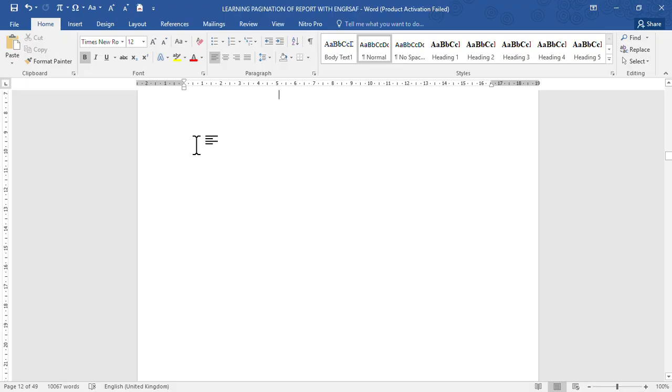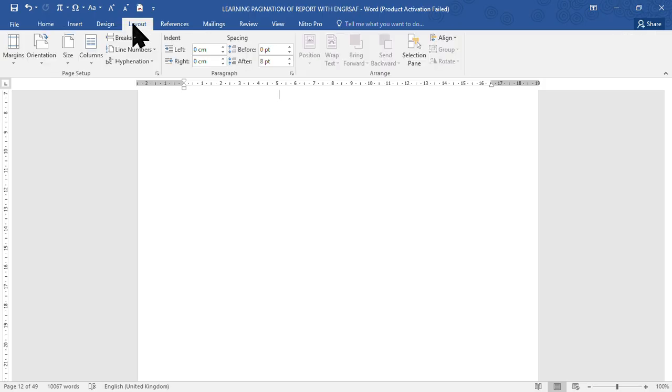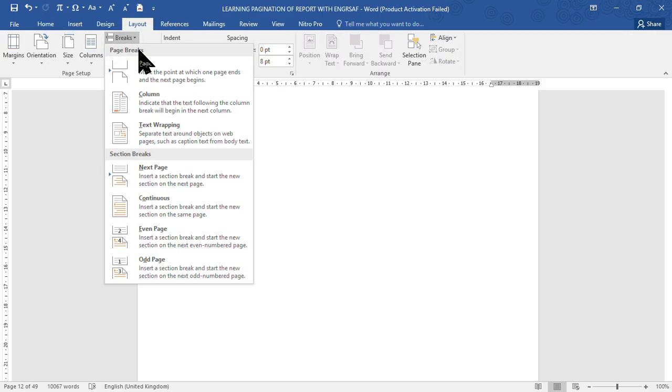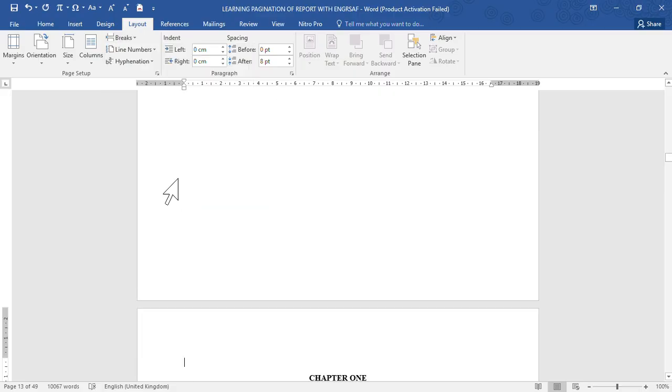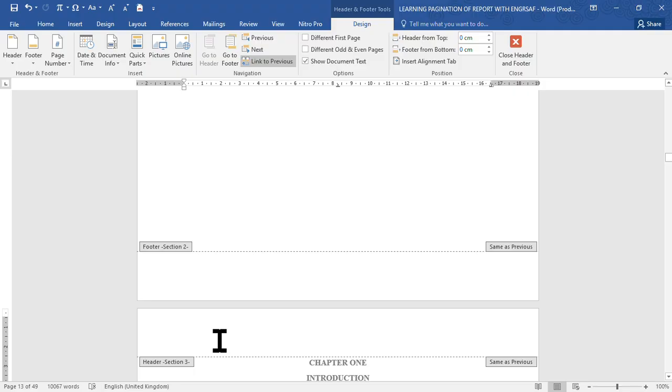From the last line, you go again to Layout. You go to Break. You click on Break as we did before. Next Page, section starts. Now I click delete to bring this up again. So now we have created the section. For us to know, let's click on the header here. When you click on the header, we can see section 3, section 2.